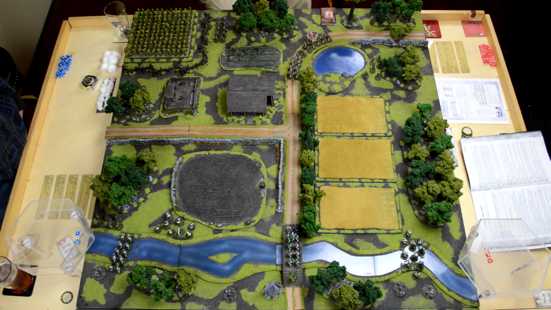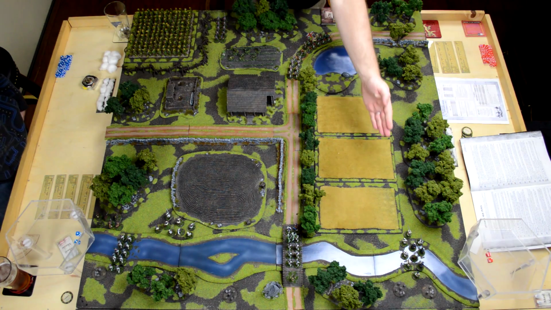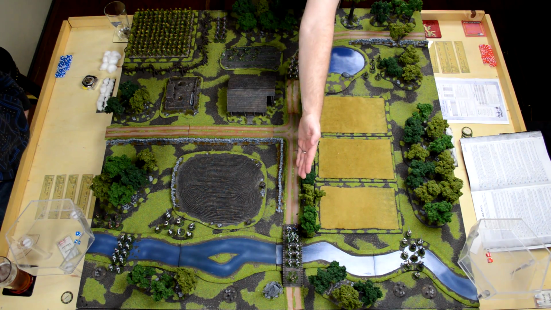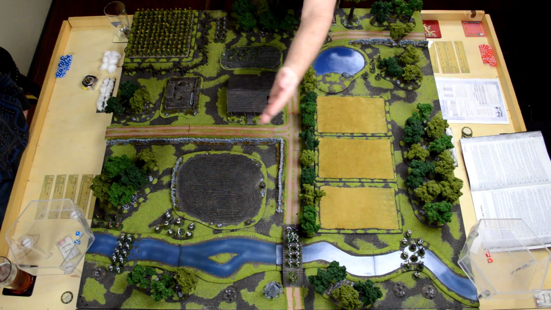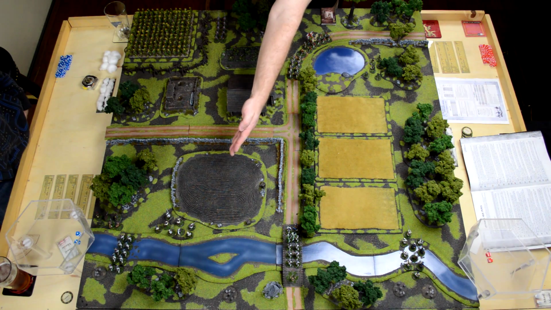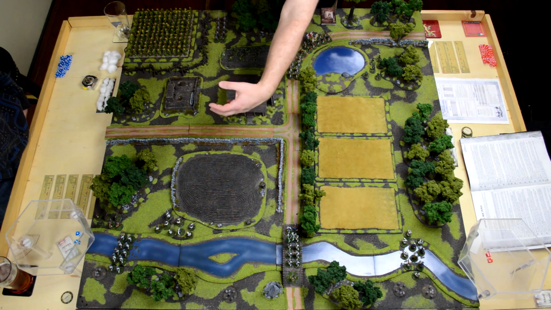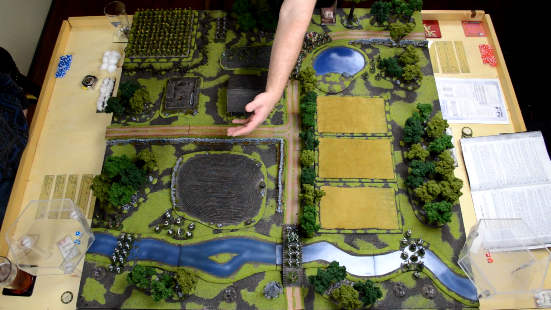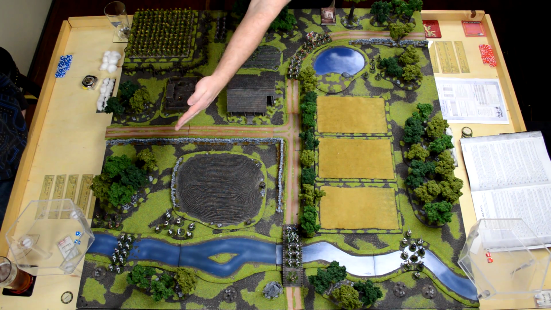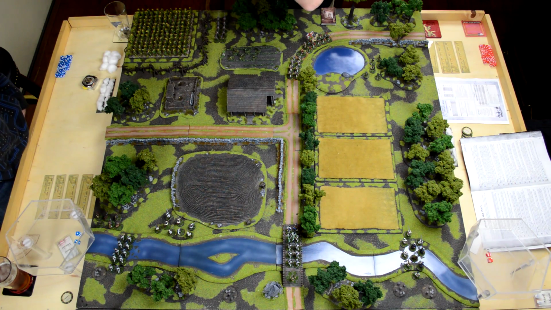On the French side here, we have some French Marines coming across the ford over here, a unit of French regulars, 10, coming over the bridge with their officer behind, a unit of 8 Canadian militia, which are also coureurs de bois, which gives them the native trait that makes them better when they're in terrain and taking a reaction test, 6 Indians over here behind the forest, and 10 more regulars crossing the ford.